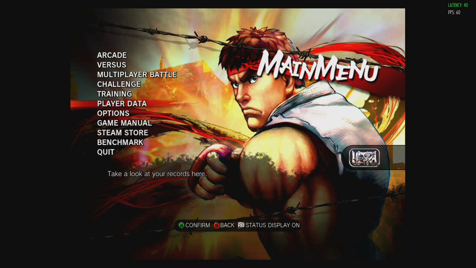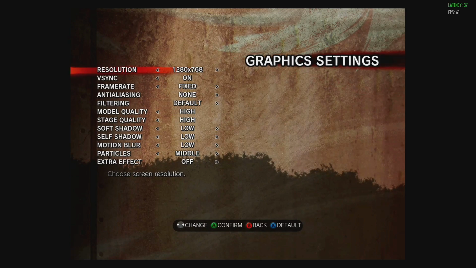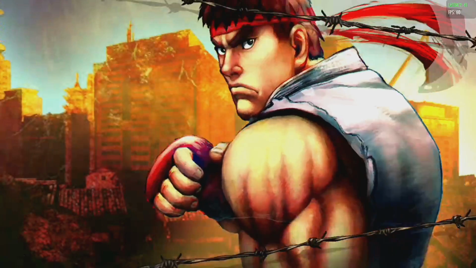If for some reason the resolution doesn't appear to be taking up the whole screen, you need to go over to options and set it to 1280 by 720p. And then if you do that, you'll be good to go. So let's fire it up and play a quick round real quick.